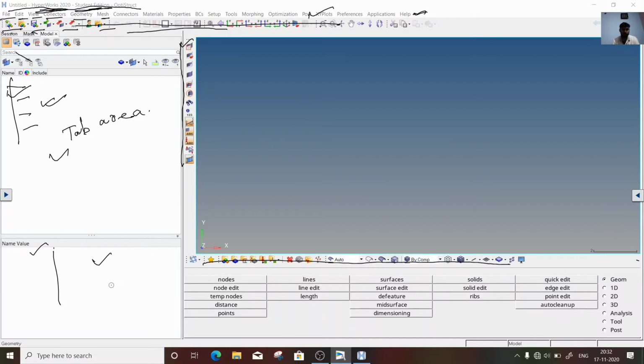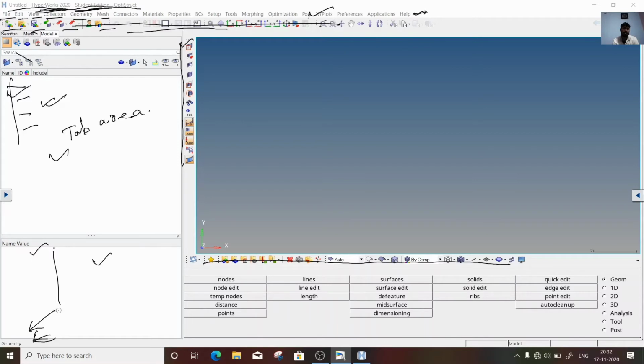Below that you can see something written like geometry. This region is called the status bar. What is the status bar? Whenever you are working with any model, whatever operation you do, whether it is successful or unsuccessful, you can get its status.